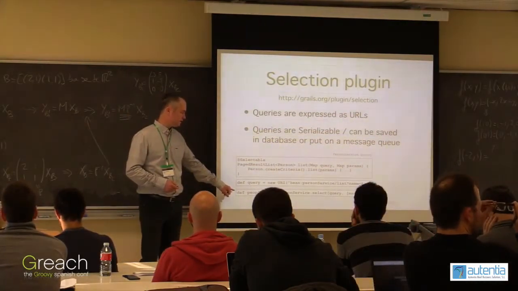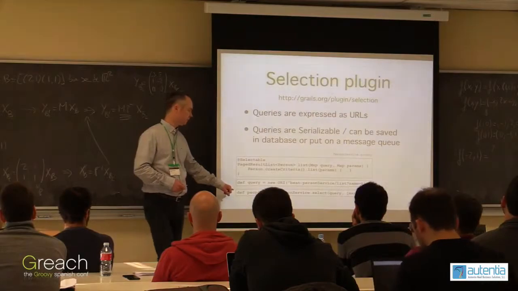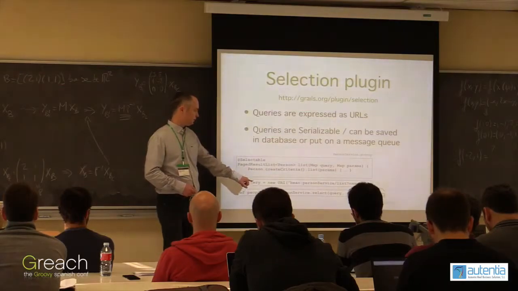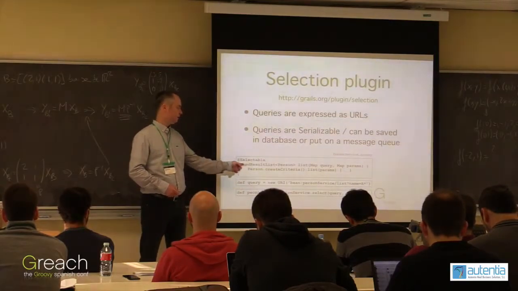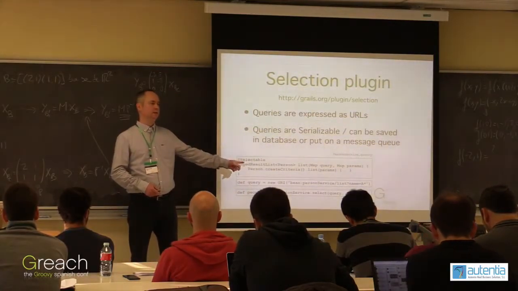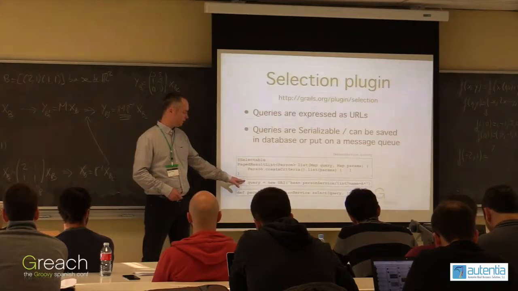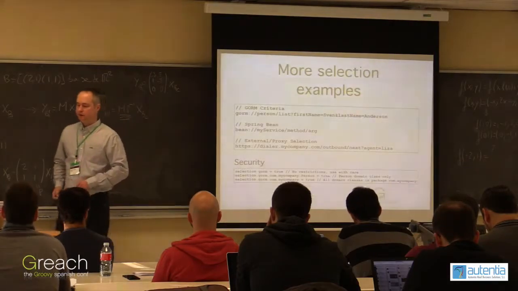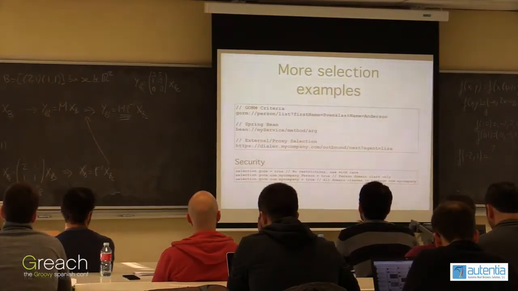And then you use the selection service that is a part of the selection plugin to actually do the query. So you supply the URI instance to the selection service, and that will eventually call this person service to do the list and return the result. So here you create the query, here you use it, and this can be called. And there are other options in the selection plugin to talk directly to GORM.